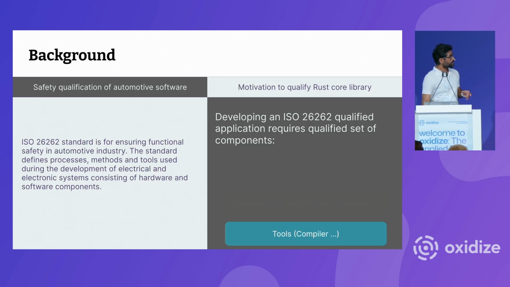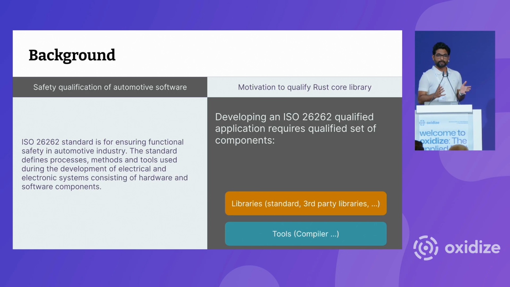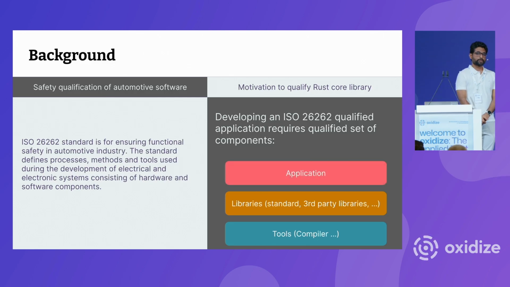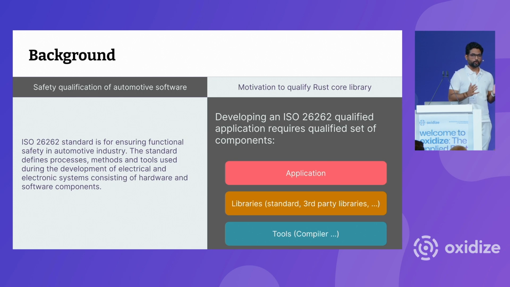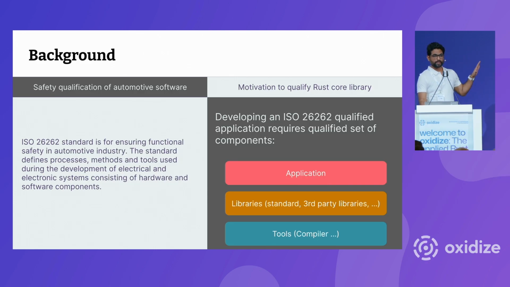And the next thing is the libraries. It could be standard libraries, as well as libraries which might be coming from third parties, or you might be developing yourself. The libraries also need to be safety compliant. And finally, the application itself, which you are going to develop, which will implement the intended functionality for the ECU. Of course, when you think about the system as a whole, you will also need to ensure that all the software platform, the operating system, middleware, etc., are also qualified. But here we are talking about the application.